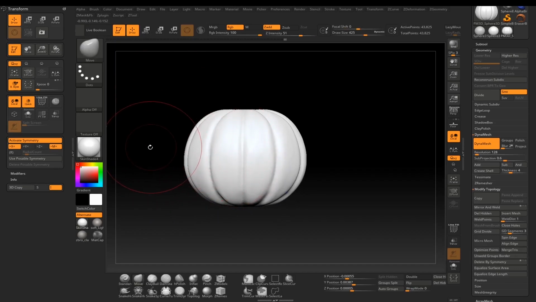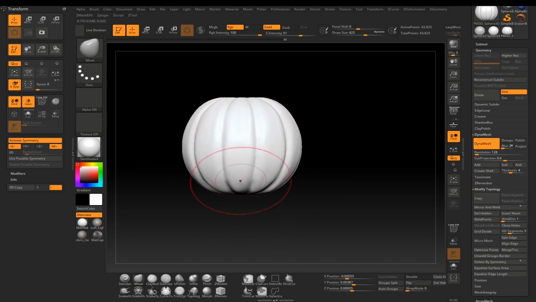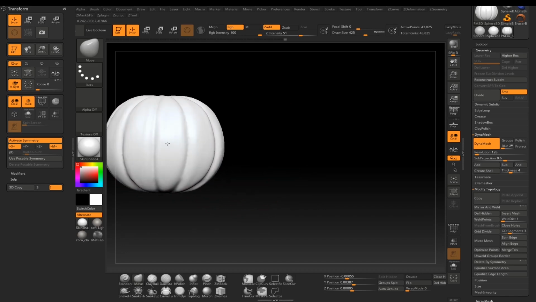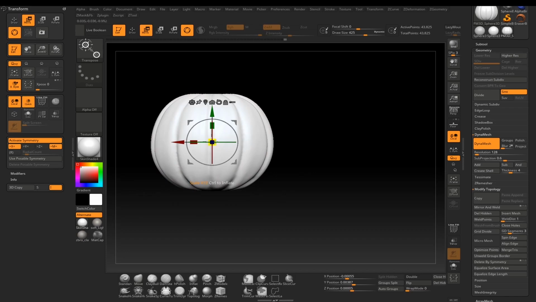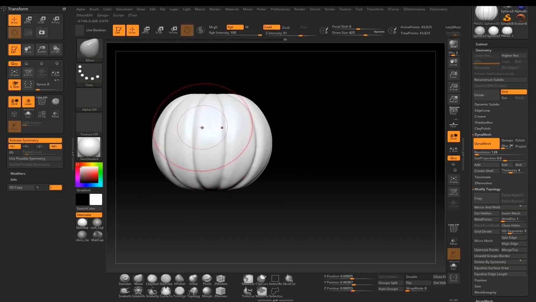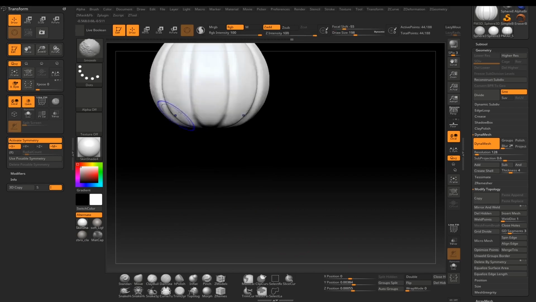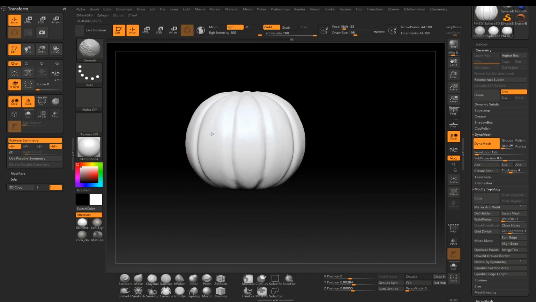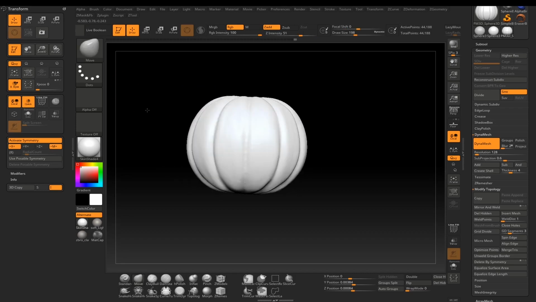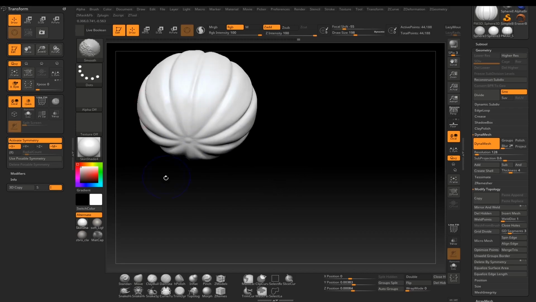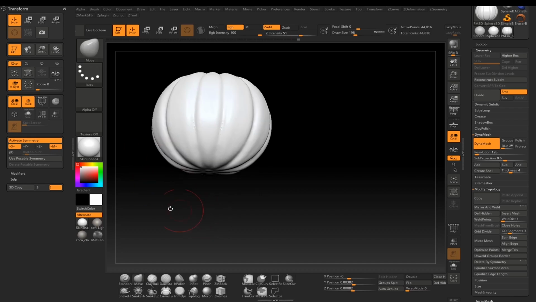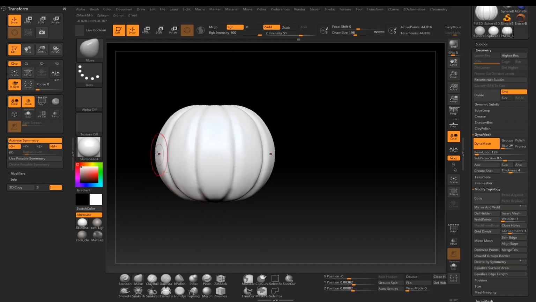So now I want to change the symmetry on that model. I want to rotate it 90 degrees because I want this part to be in the middle. I click on Mirror and Weld below the Geometry and Modify Topology. And with that, I will have a completely mirrored two sides. We will make that more asymmetrical later, but now I want to work with a completely symmetrical pumpkin. Okay, I suggest you save your project or save it as a tool, as I did now.